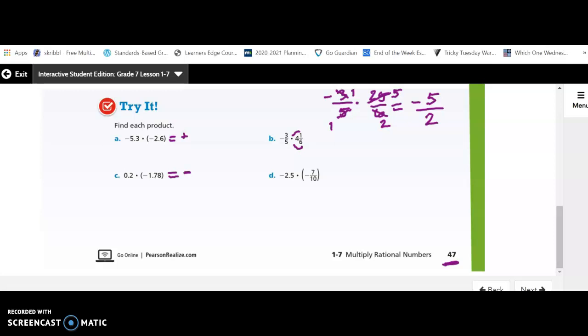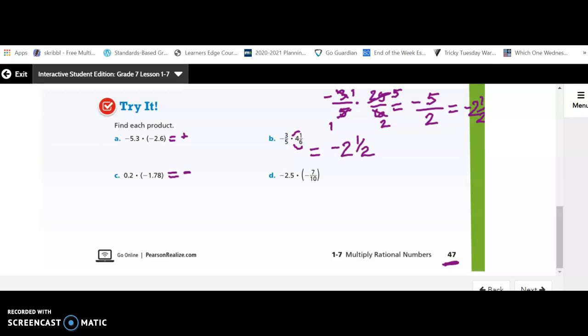Negative 5 divided by 2, we could either divide in our calculator to turn it back into a decimal, or we could use our trick and look at how many wholes can I pull out. Well, 4 divided by 2 is 2, so I can pull out 2 wholes and be left with 1/2 left over. Oops, kind of ran out of room on my screen there. So the answer to letter B is going to be negative 2 1/2. Okay.